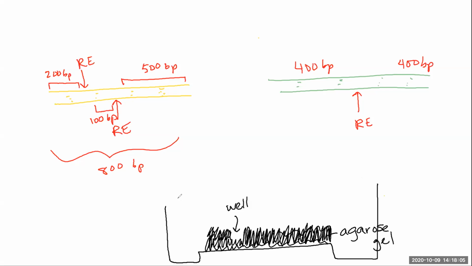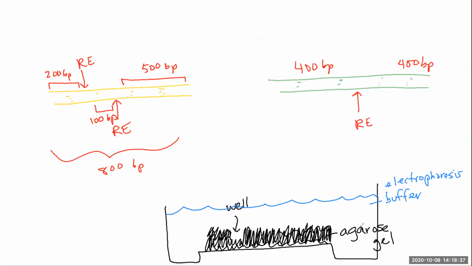And again, I wish we could do this, and we may get a chance to do a very similar experiment in weeks 9 and 10. I apologize that this happened to you guys. We're going to put that Jello mold with the well into a plastic chamber, and we're going to put what we call electrophoresis buffer over it. It's got some salt and some good stuff. I pour it so the gel is all submerged.